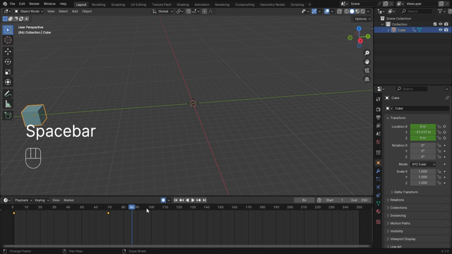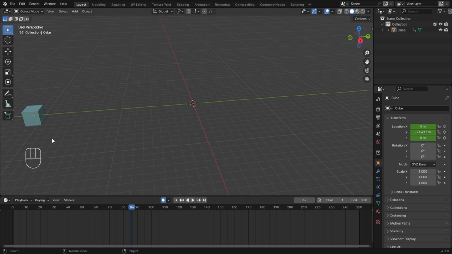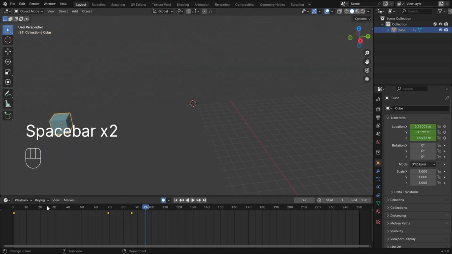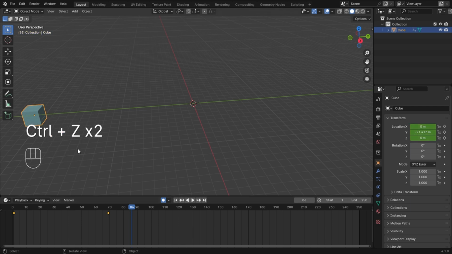However, I would advise as a beginner, just keep using the K to pop up the keyframing, because sometimes you might just accidentally move your cube this way and it creates a keyframe, and that's just nasty work. So we could just Ctrl Z and for now keep using K until you get really familiar with working with the keyframes. So I'm just going to show you how we could easily animate that robot.